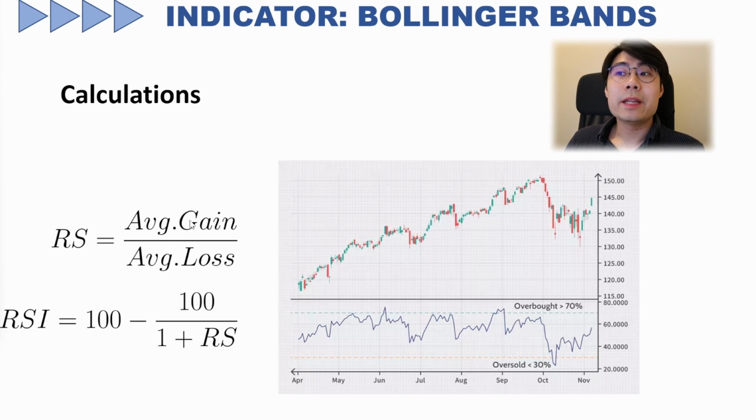So how do we calculate the average gain? Because it's gain, we want to look at the green candles. A green candle signifies that there has been a higher price at the end versus the start of the day. So we add all of these gains together, divided by 14 in this case. And then we do the same thing for the red candlesticks, which is the average loss. We add them all together, divided by 14. Then we get the average gain and average loss, and we can find the ratio.